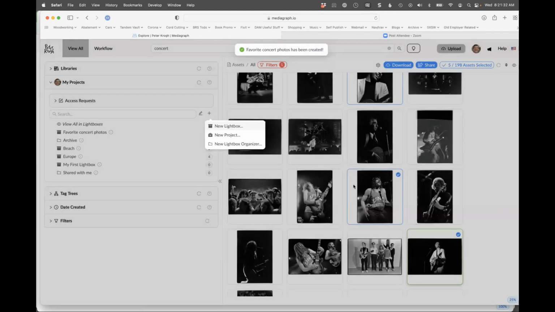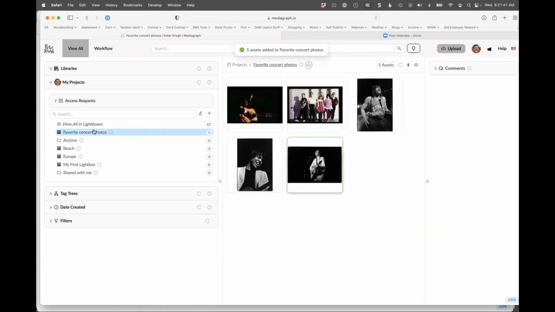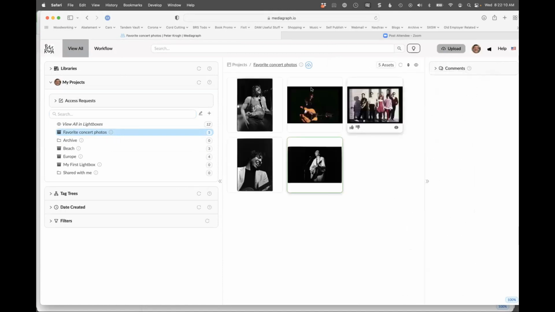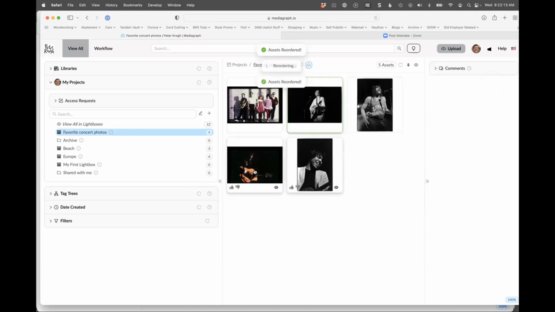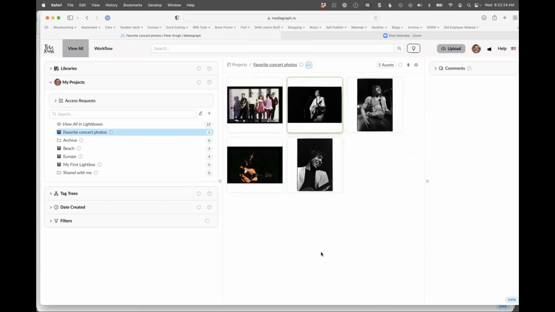So I'll create that lightbox, and then I simply drag the files into that lightbox, and this is a collection that is visible only to me initially. I can share and collaborate with other people in here, but this allows me to build groups of favorite files, but also to create projects, to sequence files. They're going to come in with a sequence, but if I would like to create a custom sequence and tell a story by having them in a particular sequence, then I can do that, and that is a sequence that you can save, and when you come back to this lightbox, you have that sequence.